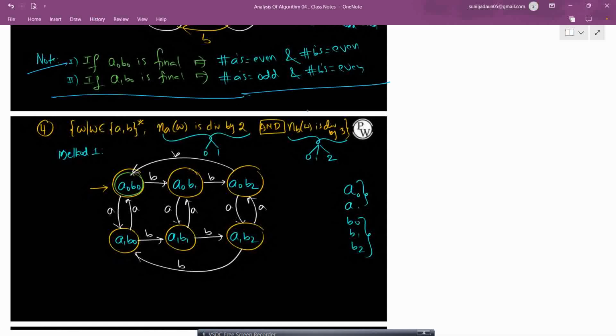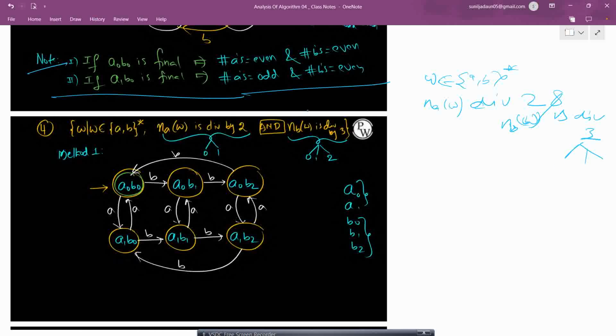Alright. So what we are going to do here is, also there is a string W. So the number of A's in W is divisible by 2 and the number of B's in W is divisible by 3.